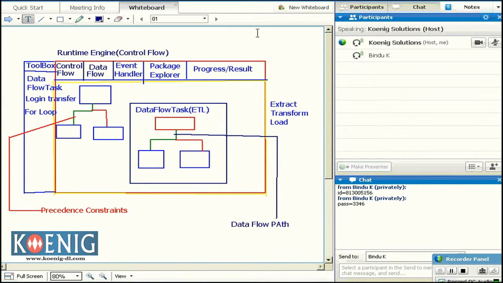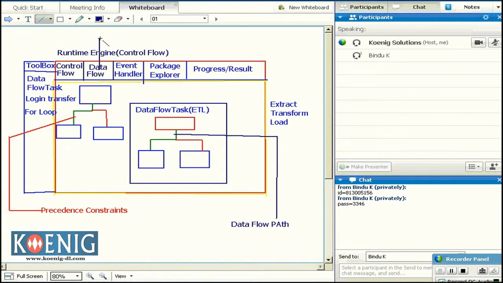Because if this complete set of points, topics, and tabs is clear, you will easily understand the rest of the modules. Okay. Let me have a look. So the items in the toolbar, do they apply to both control flow and data flow? No. For your control flow you will get a different toolbar, and for your data flow you will get a different toolbar. And for your data flow, the toolbar is divided into 3 different sections.